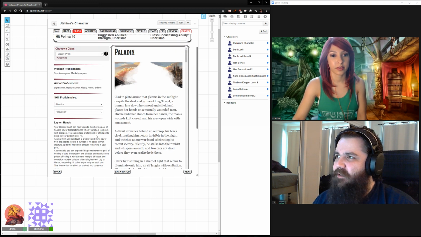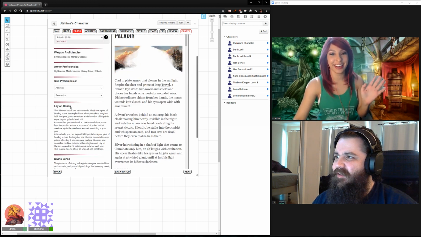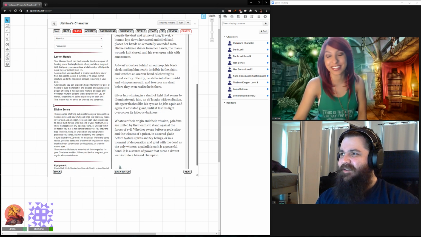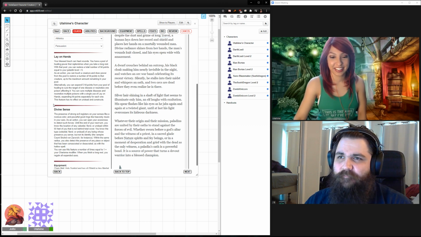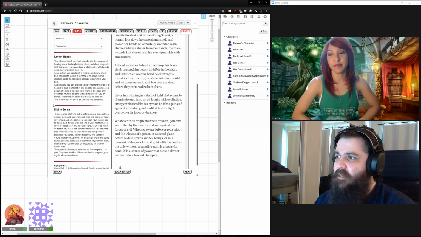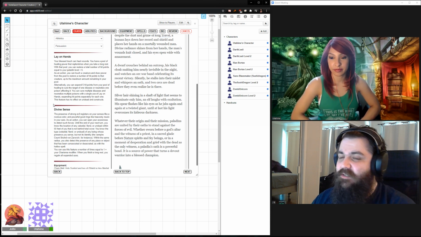So as a paladin, you get, let's just go down the list here, lay on hands. Lay on hands helps so much. It's really powerful because you have a pool of 5 hit points for every level in paladin that you can use as an action on your turn. So instead of attacking, this is something you could do.